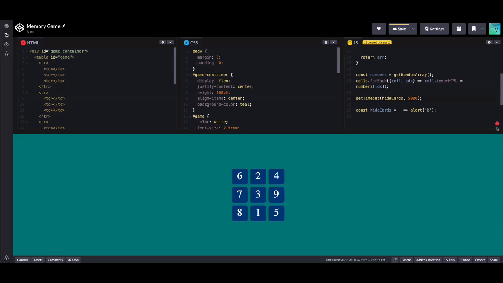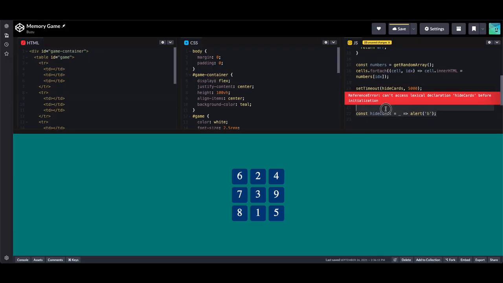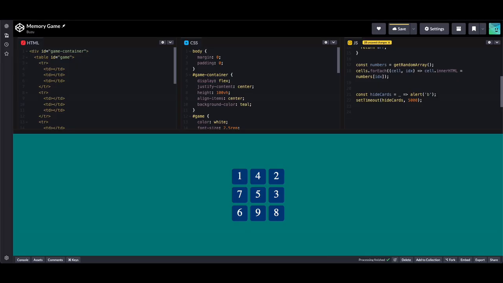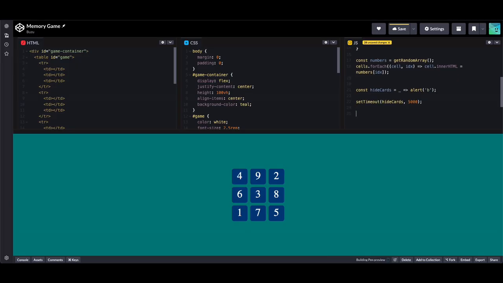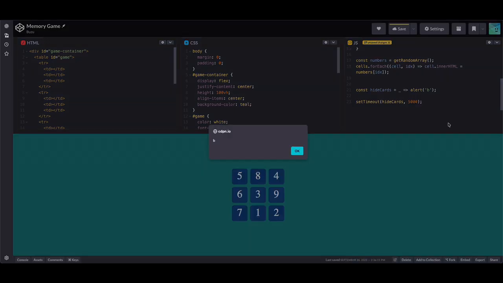And we have an error. Okay, that's a problem. We need to move the function's declaration above the line where we are accessing the function. And there you go, we get the alert.